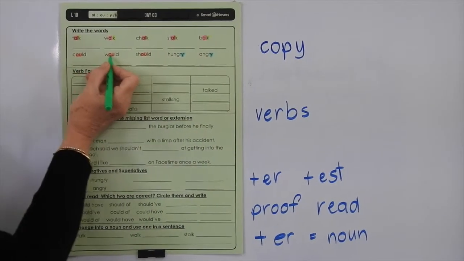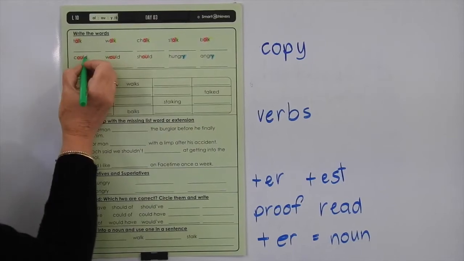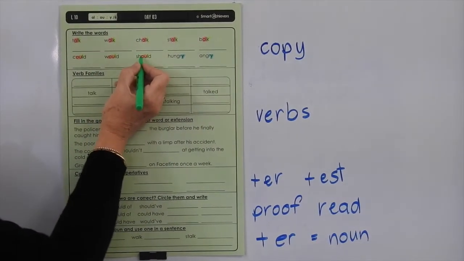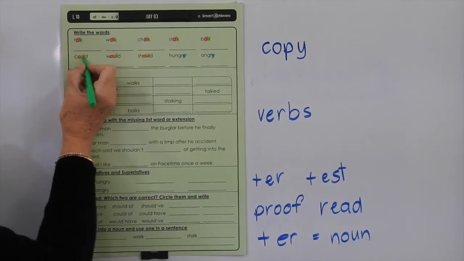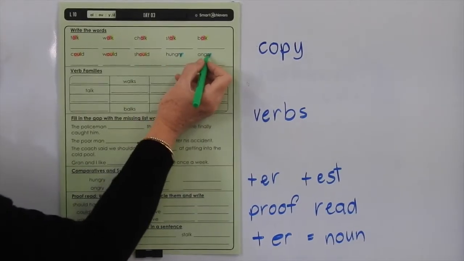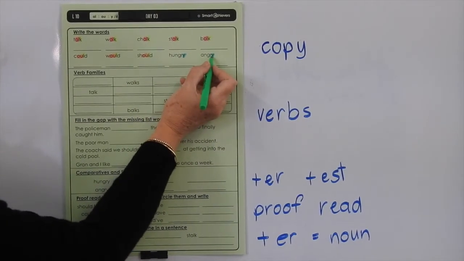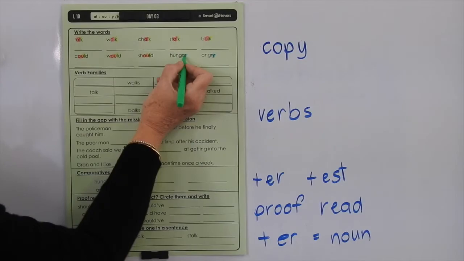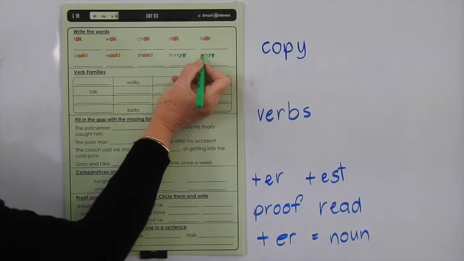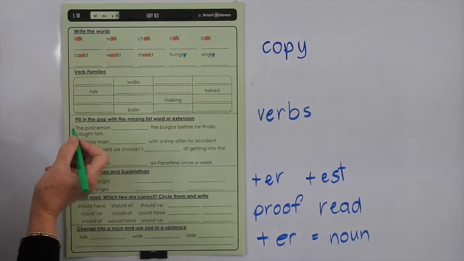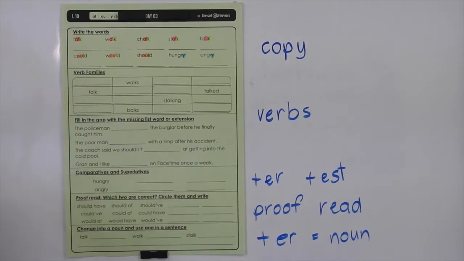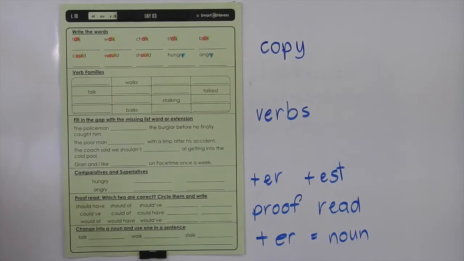Down here we've got could, would, and should, and you could really say that that L has become silent. It's making the OU make a O sound. Hungry, angry, you've got the Y making its long E sound at the end. Remembering that we usually use a Y at the end of a word, not an EY for the long E sound. There are very few words that have EY at the end of them. There are thousands that end with a Y.